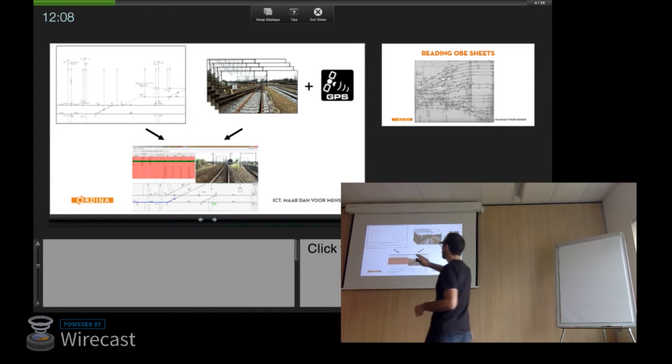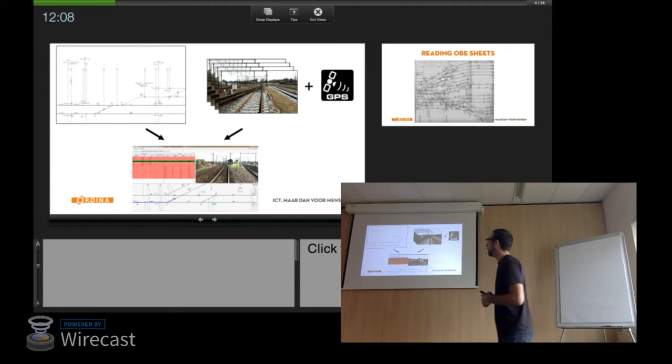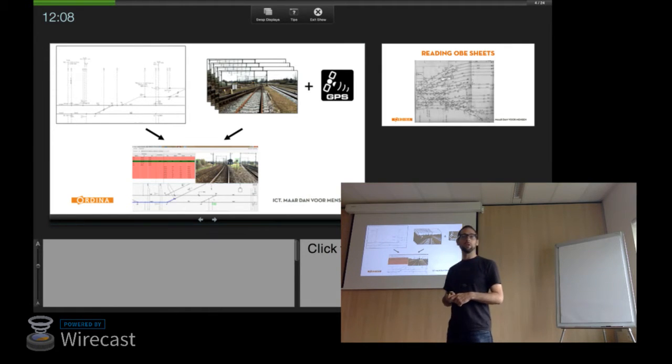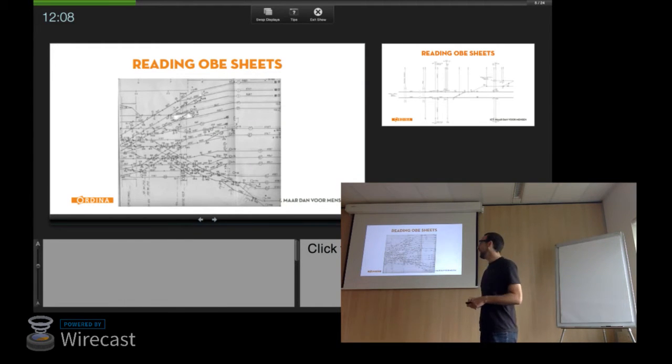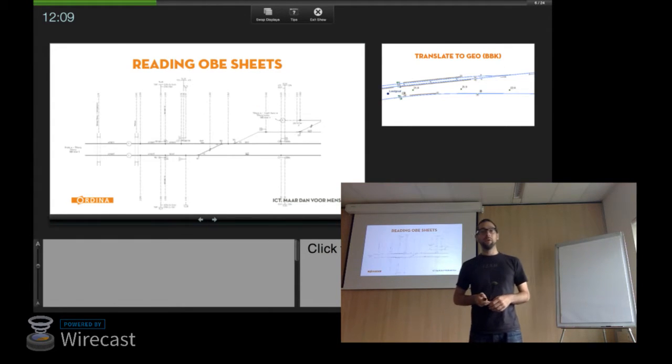I'll talk about the inside world a little bit, and I'll mostly talk about the outside world, because this is what is typical for the SMART AI computer vision group. I know most about this, but if there are questions about any of the other sections, I can answer them as well. So these OBE sheets, this is what they used to look like. They're huge drawings, bigger than this screen over here. They used to be done by hand, but luckily we have advanced.